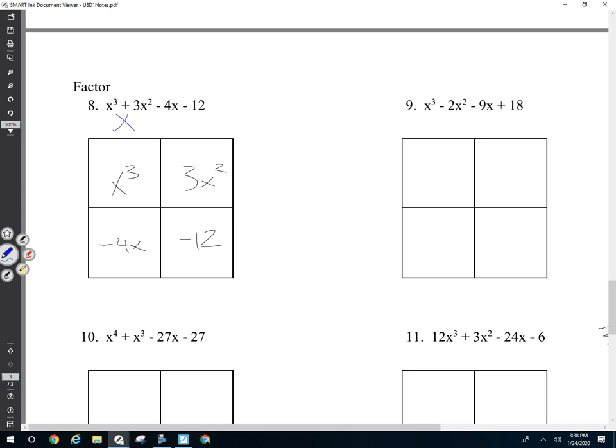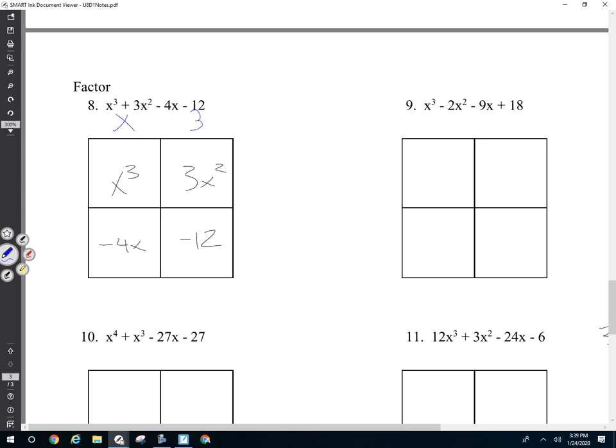Okay? Let's go with me now. Ms. Brown, if I show you 3x squared and negative 12, what is shared by those two that you can pull out? Can't pull out 4 out of this 3x squared. I can pull something out of this and this. It is just a number. 3. 12 divided by 3. You're already working on the answer, which was negative 4 if you divide negative 12 by 3. But I'm just saying 3 and 12, they share 3, right? All right, put that 3 right there.